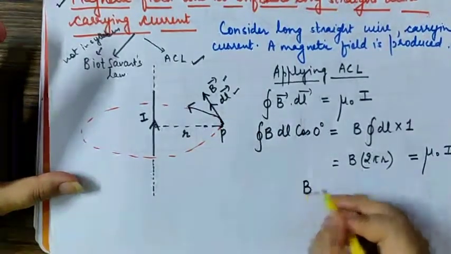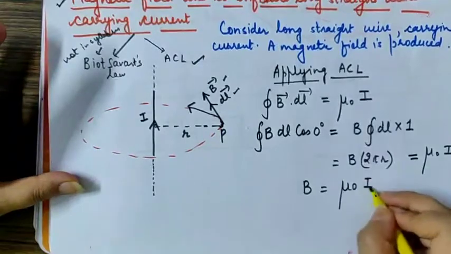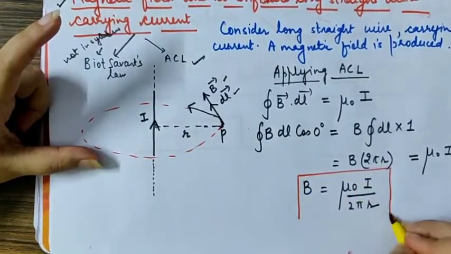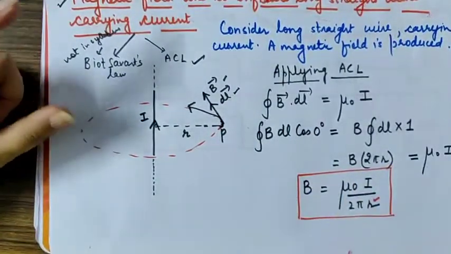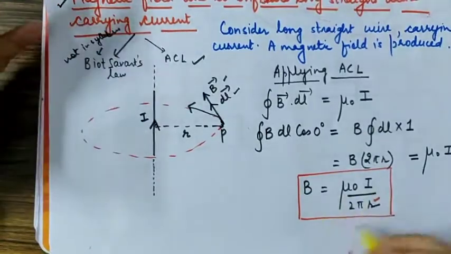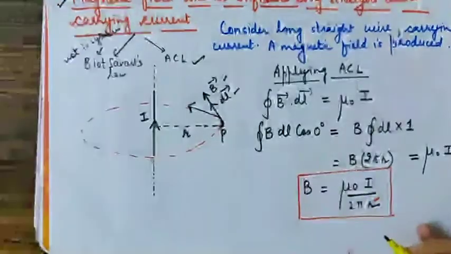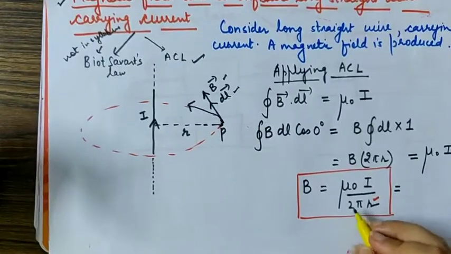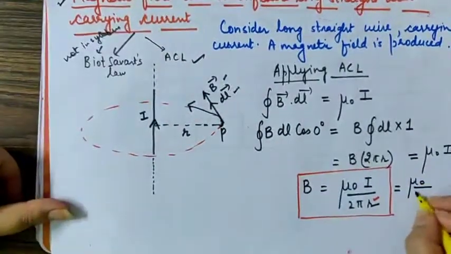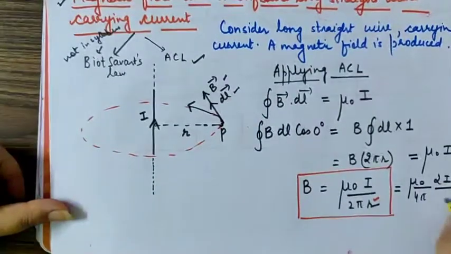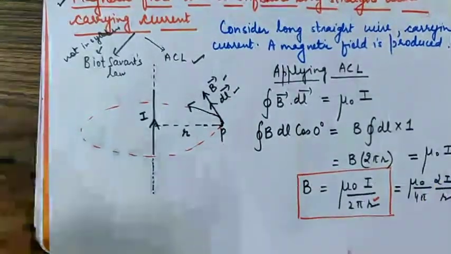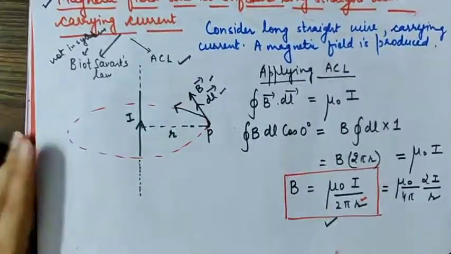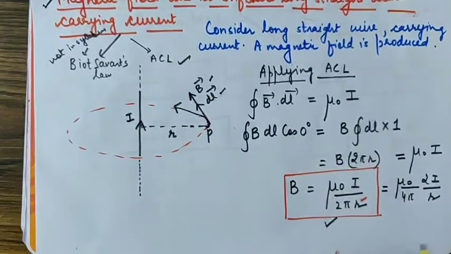So what should be the value of magnetic field using this equation? B equals mu naught times I over 2 pi r. So this is the value of magnetic field at any distance r from a straight wire carrying current. Now we can change this formula into something we know and used to write, that is mu naught upon 4 pi. So multiply by 2 and divide by 2. It will be mu naught upon 4 pi times 2I over r, because we can put the value of mu naught upon 4 pi as 10 to the power minus 7 while doing numericals. You can use or learn this formula or that formula, both are equal.